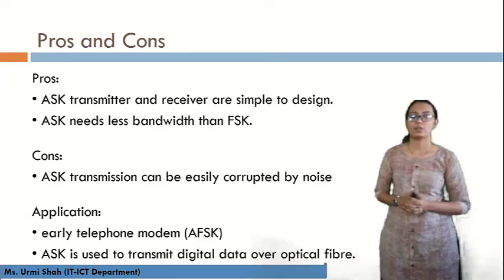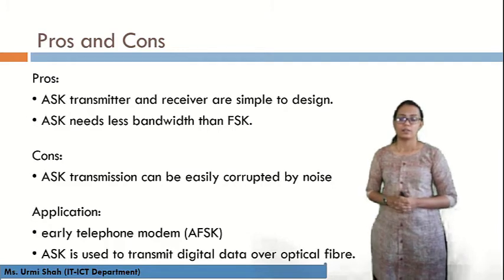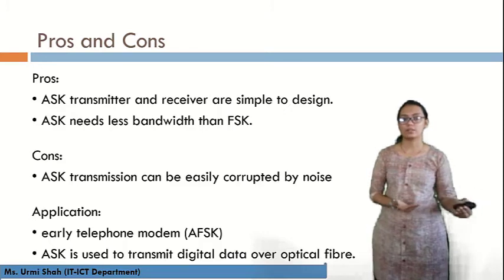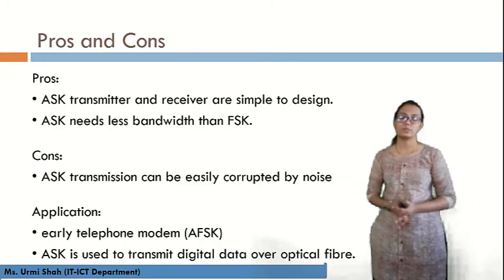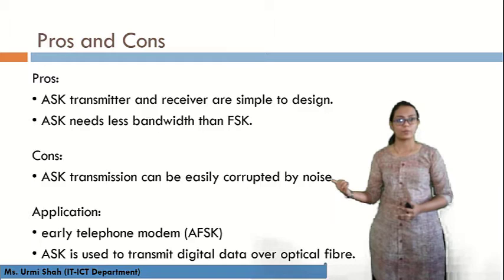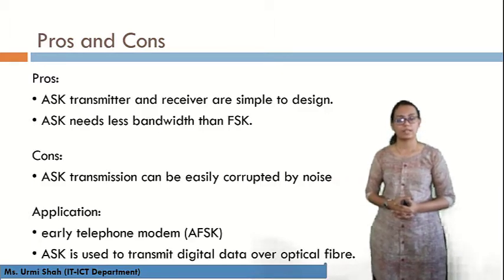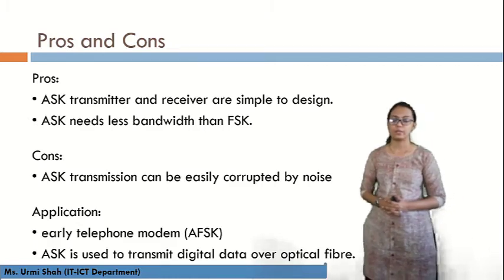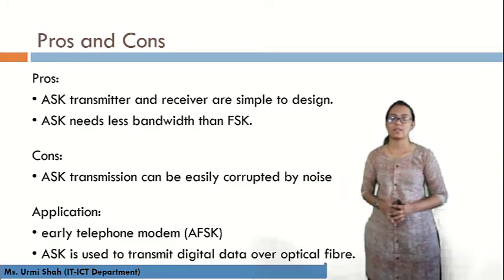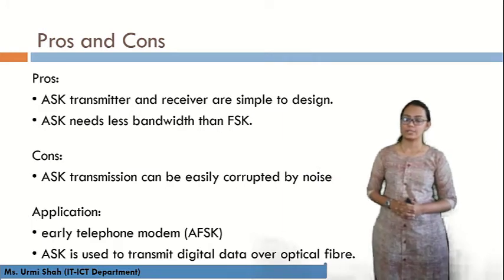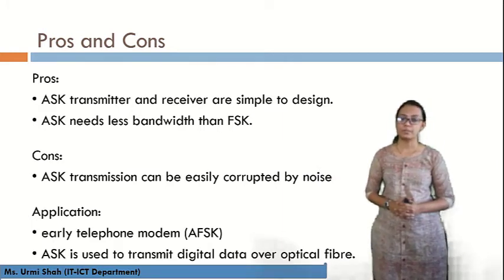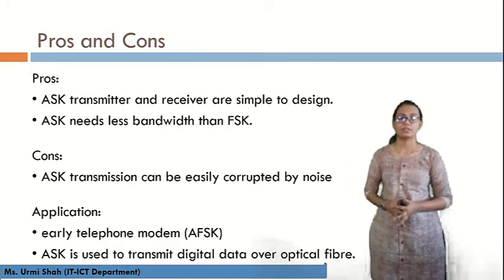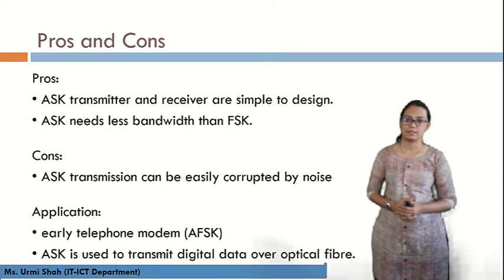Now let's have a short or a detailed description about what are the pros and what are the cons of all these digital demodulation techniques. So coming to the first, that is amplitude shift keying. ASK has the following advantages: ASK transmitter and receiver are simple to design, while ASK needs less bandwidth compared to FSK.